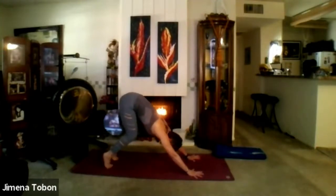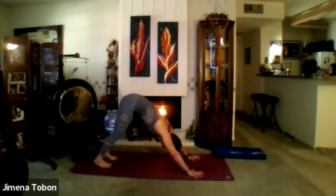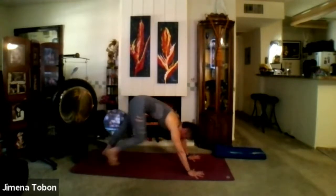Now spin your inner thighs back, pressing your thigh bones back as you release your heels on the ground, engaging your legs, maybe lifting your toes up to feel the engagement of your legs. Whatever doesn't go with your body, please don't go. You can go into child's pose at any time, guys.